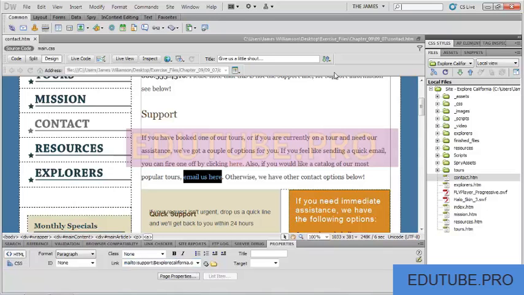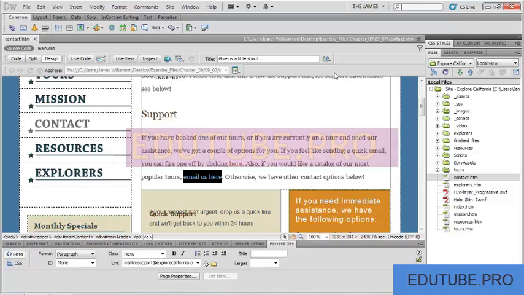Now, if you'd like, go ahead and preview that in your browser. Click the link, and in your email client, you should notice the subject line already pre-filled in. That's going to make your users a little bit happier, because if they're requesting a catalog, they're not going to have to fill out the subject line all by themselves. It'll be there for them, so they won't have to wonder, hey, what should I put? And for you, that'll allow you to create rules within your email client that basically say if you receive an email with a certain subject line, put it in the subdirectory so that I know exactly what they're asking me for. So that's pretty cool, right?